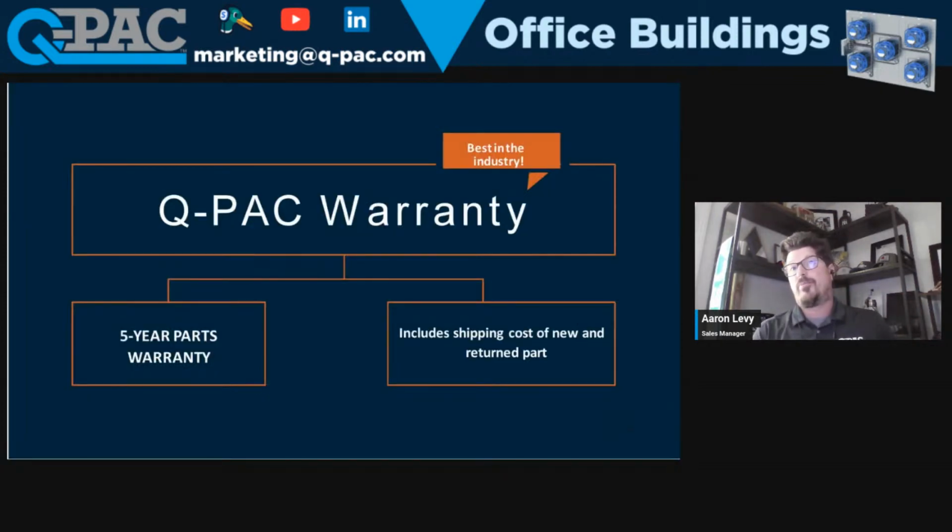And still one of the best, if not the best, warranty in the business, with a 5-year warranty that covers everything. Even our vendors don't give us 5 years on every component. We take a lot of that on ourselves because we've designed it well enough to know that it'll work. We've got enough engineering knowledge to be able to design that to go into your system properly. So it's very little that will fail outside of an outside source. It's very rarely coming from an application failure or a mechanical component failure from the manufacturer.